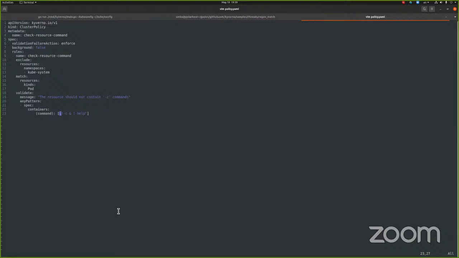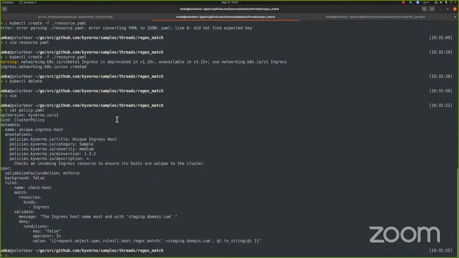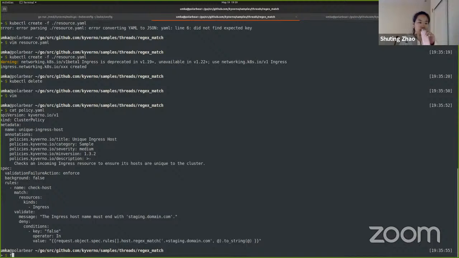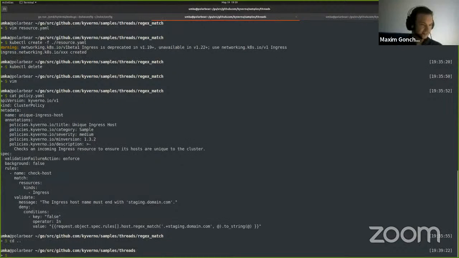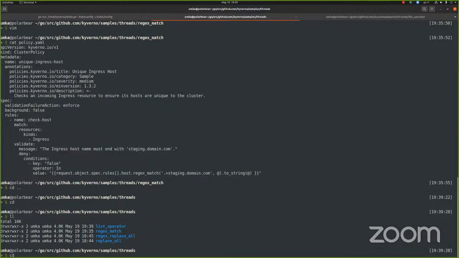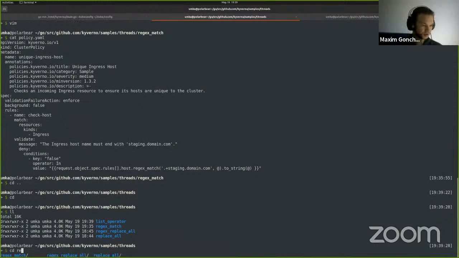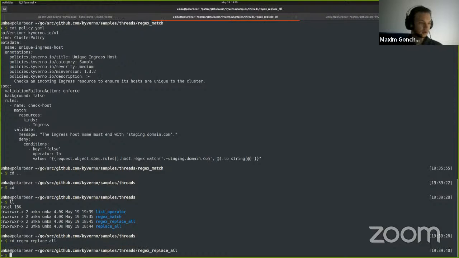Max, if you bring up that example you had with the mutate rule, where you had the mutate on the list, the registry. There are still two examples with the registry. So replacing the registry is fine, right? So the replace all, with the regex replace all. Okay.